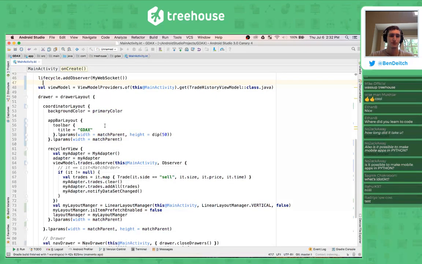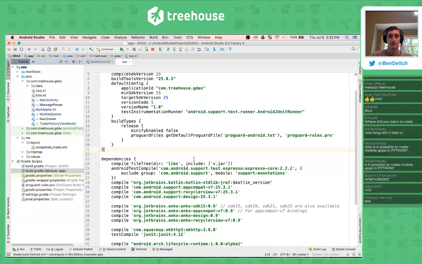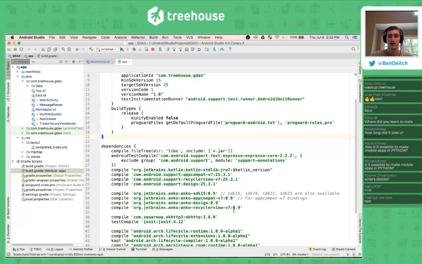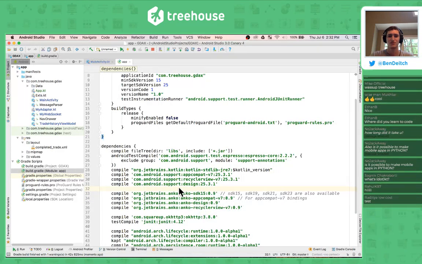And if you're not familiar with how this layout's being done, it's all with Anko. And if you're using Anko yourself and having any issues with it, come into this project, grab all these imports that say Anko, and then you should be good to go. So there's a bunch of different imports that you might need. So for example, the recycler view is not included in the default Anko import, so this guy.